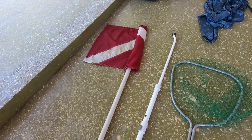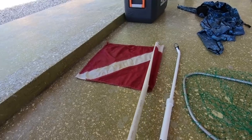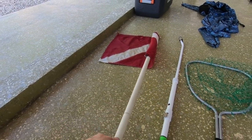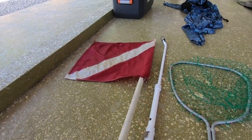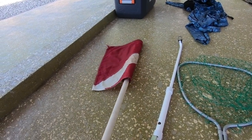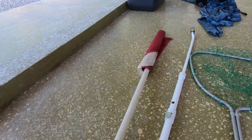When you're offshore here in the Keys and pretty much anywhere, you need a dive flag and you need to display it while you're in the water. When you're out of the water, you need to take this and roll it up and hide it. It's illegal. They can give you a ticket for flying it while you're driving your Wave Runner or boat.